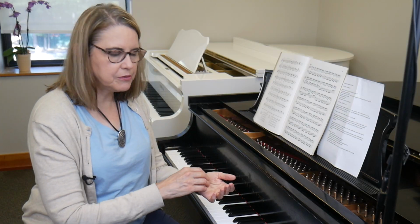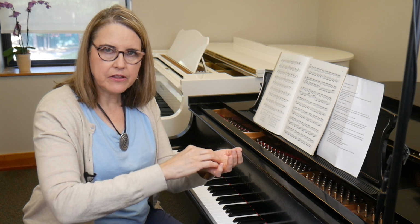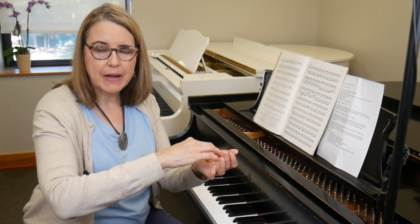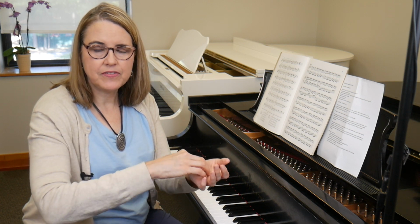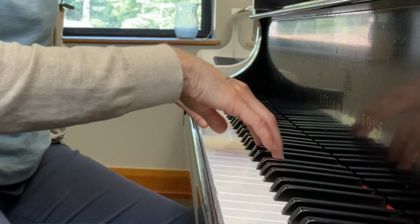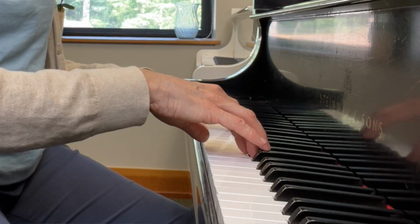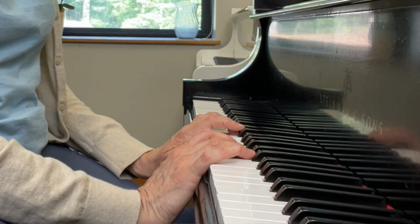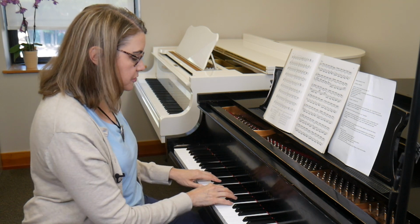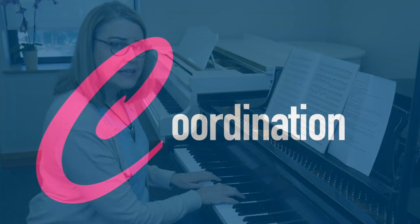Right? So what you want to look for is at the bottom of the dropping motion, feel that connect with the precise point that the hammer hits the string. So the bottom of the key and the bottom of the motion should feel the same. And you can tell, because what I did was I pressed the key down and then I dropped with my wrist, or if you do the opposite, you go with your wrist and then you play, you'll feel that that coordination is not synchronized. So really working on having synchronized coordination for the accents is important.